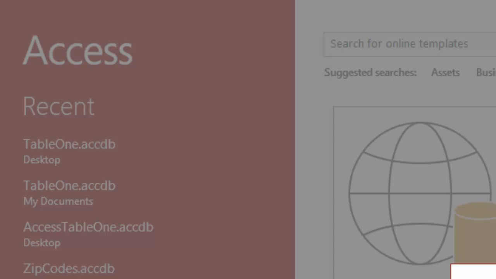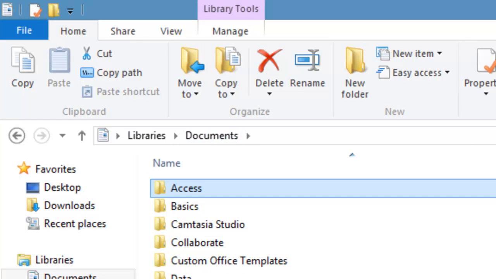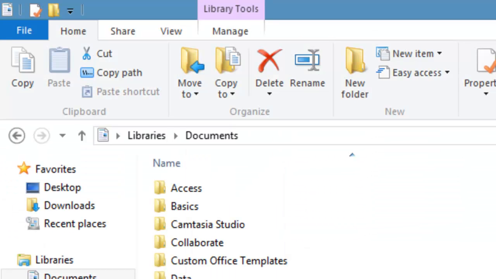Okay, it says here that I have a file with that name. Let me first go here. I will change it. You don't have to do that because I already created this file from before.